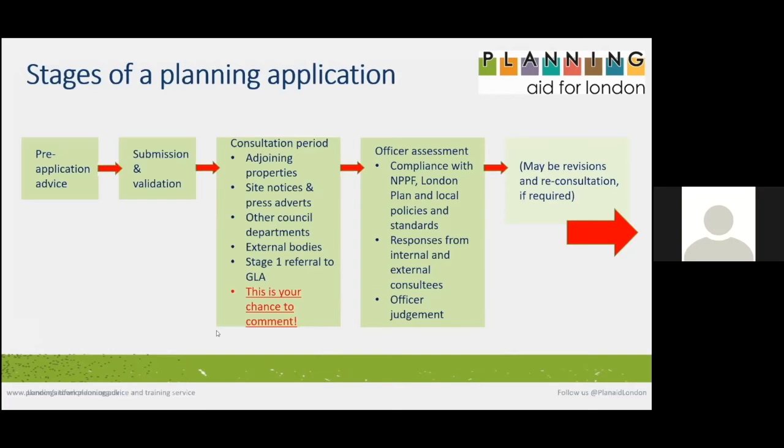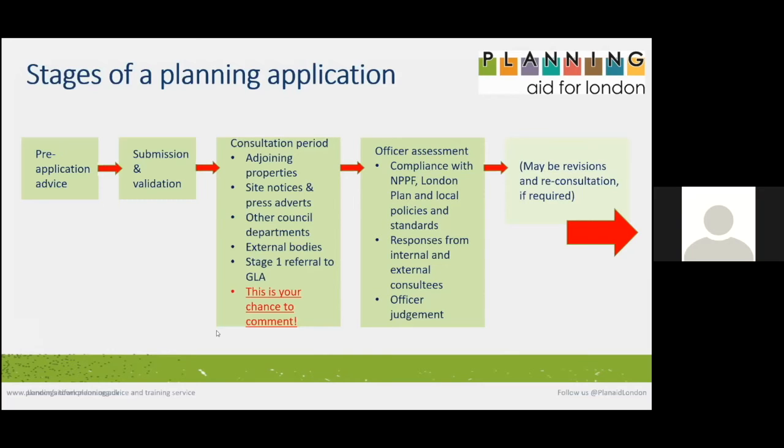So the consultation period starts immediately after we've received an application, and this is your chance to make a comment. So there'll be site notices, press adverts to try and get the word out. Adjoining properties may be sent letters, and at the same time we'll also consult our other council colleagues, external bodies, statutory consultees, and depending on the size of the application, there might also be a stage 1 referral to the GLA. So that consultation period is statutorily set at 21 days.